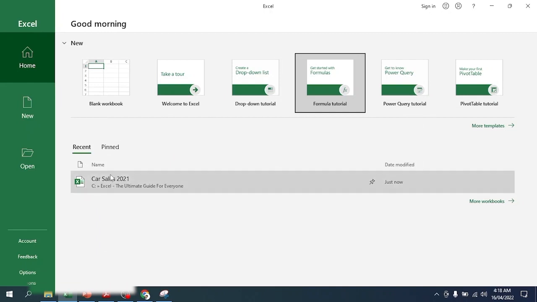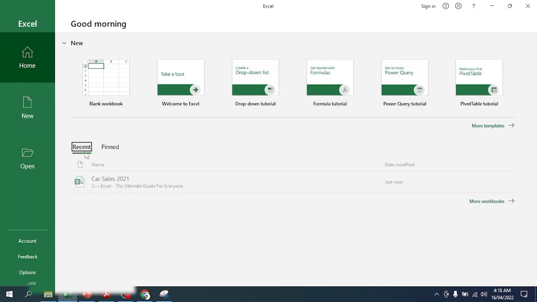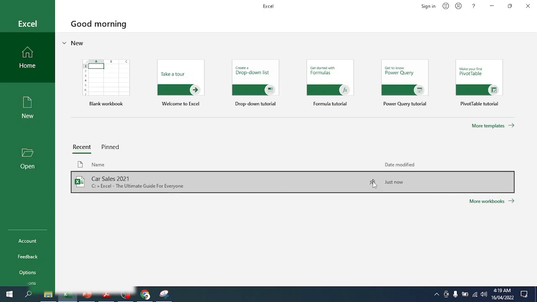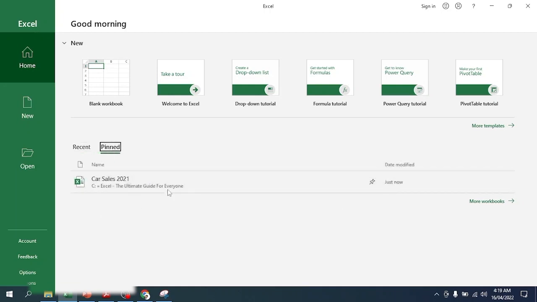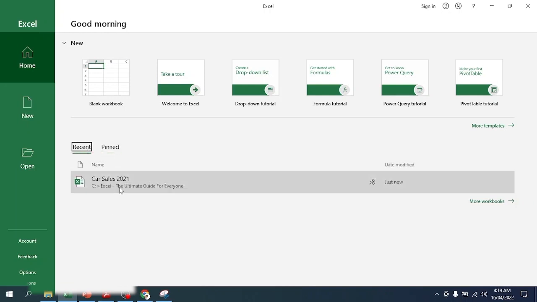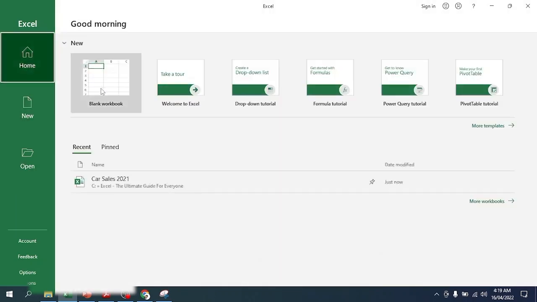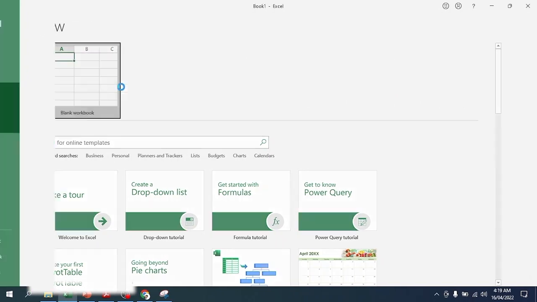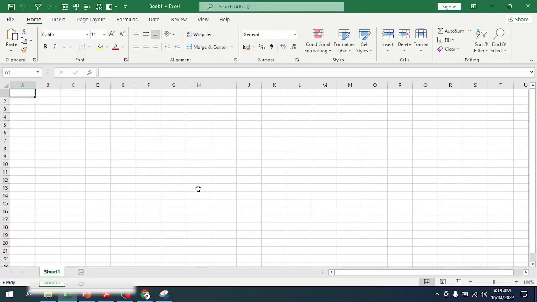And then here it will show you the list of all Excel workbooks that you have created. If you want to pin a workbook, you click on this small button, and then it will show you the pinned Excel workbook, right? So this section shows you the list of all Excel workbooks you have worked with. Now you have two options: either you create a new workbook from here, or you click on Excel over here, and then again you can create a new Excel workbook. So this is the new workbook.